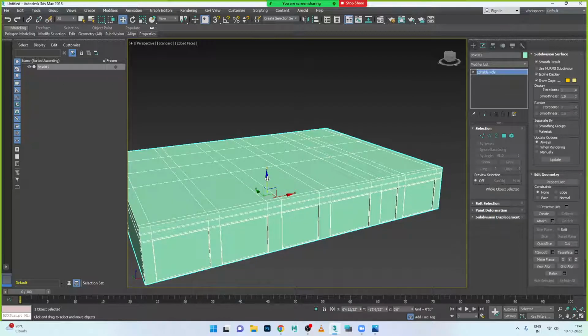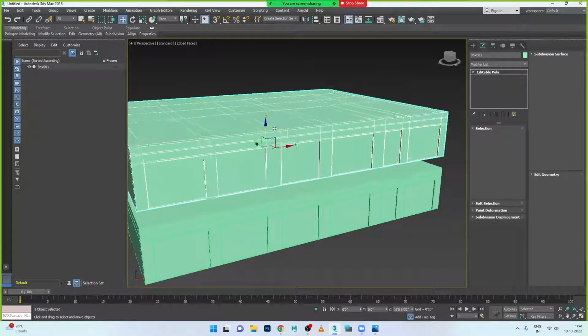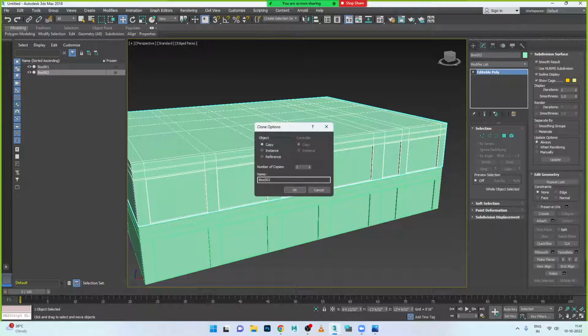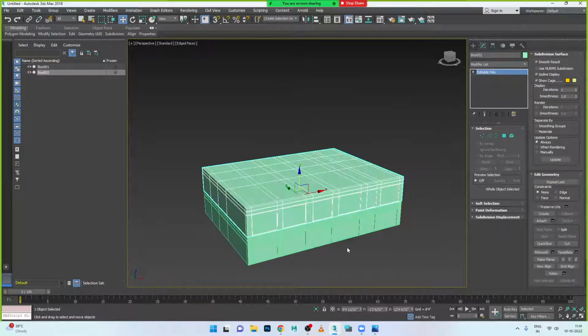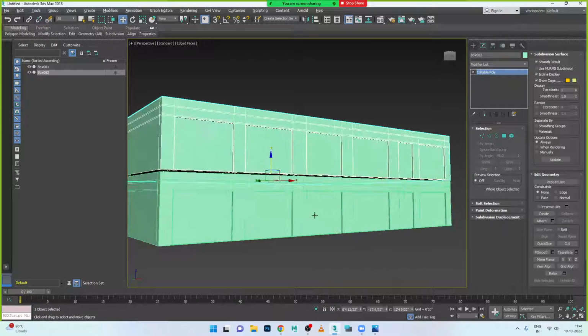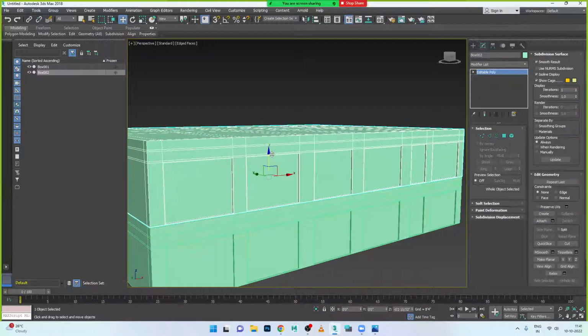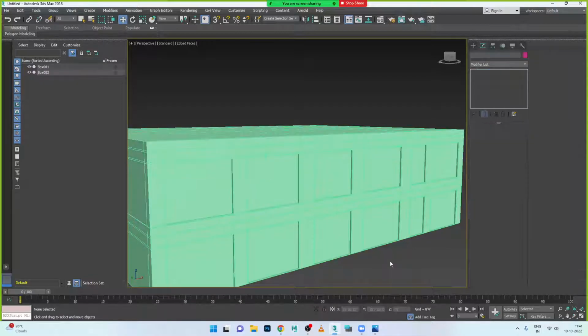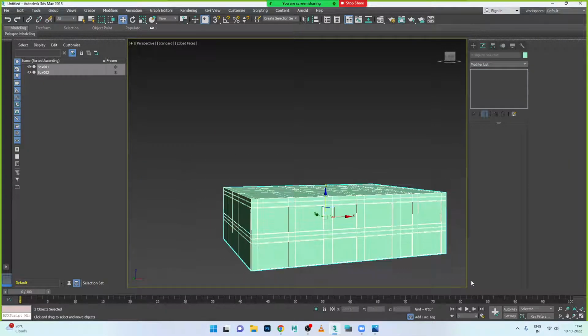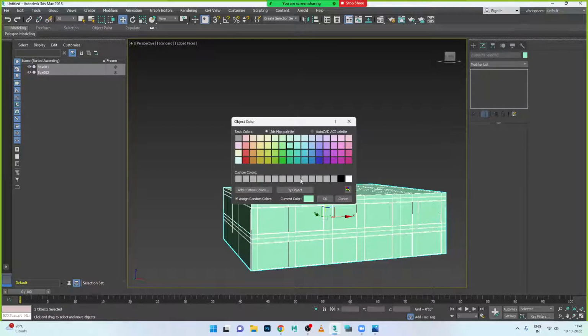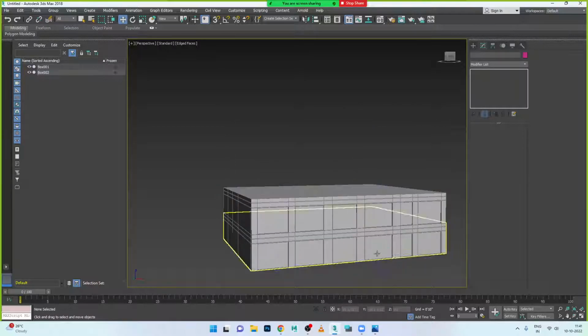Use Shift and drag up to make a duplicate copy of the same example now. Okay, and say copy in this one and place it here now. So I'm making the same partition up also. Okay, let me apply the color for this one. So let's go with the gray color and apply the gray color, so it will look nice on this one.